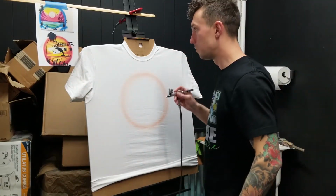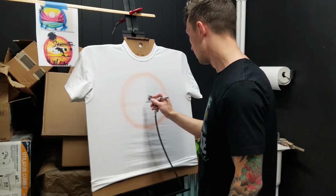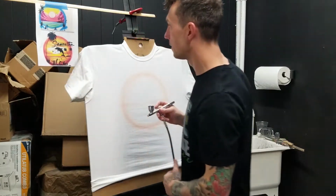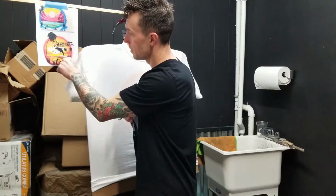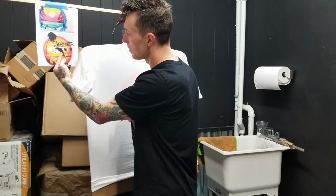This is a real simple, easy way to do this stuff. So I'm going to just do this. Make a couple of lines here to create that horizon line where that land is. And as you can see, that one is a little bit higher than that one. So that creates the illusion of depth between this land and that land.